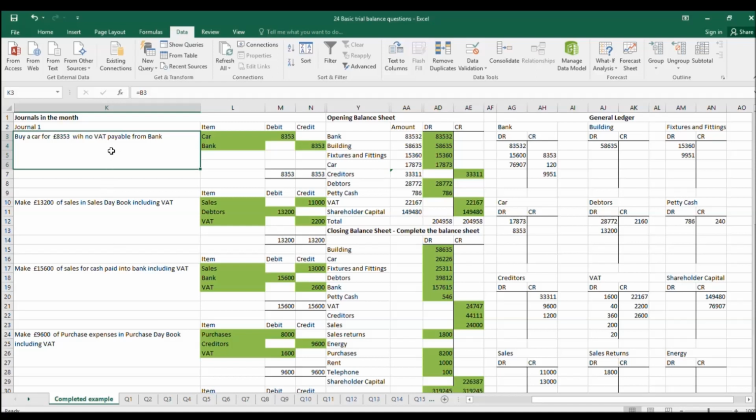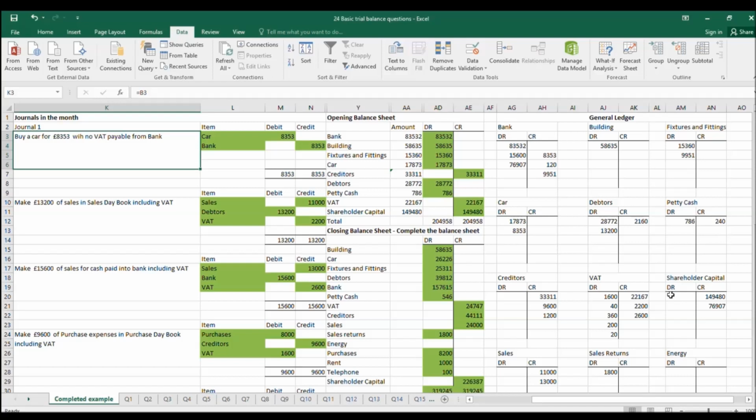So what we've got is we've got some journals. We'll have some descriptions. We're going to take those descriptions, we'll identify what is the money in or the money out item. We're going to decide the movement in that money in or money out item, when that creates a positive movement, which will be our debits, or a negative movement, which will be our credits. Check that the journals balance. We've then got some amounts in our opening balance sheet. We're going to put those into the opening balance sheet. Then we're going to take those opening balance sheets.